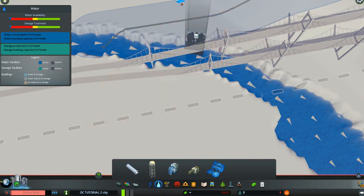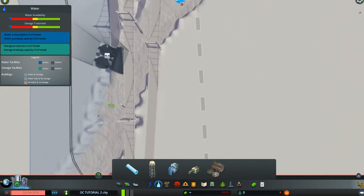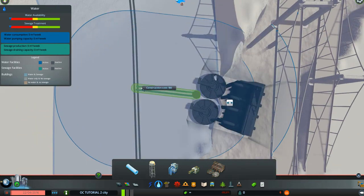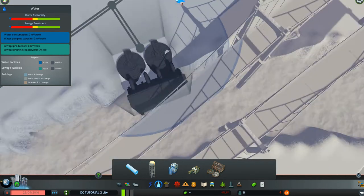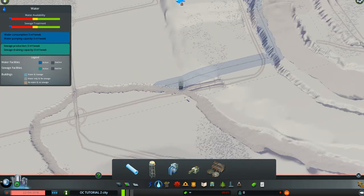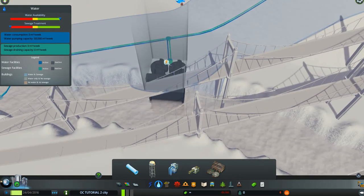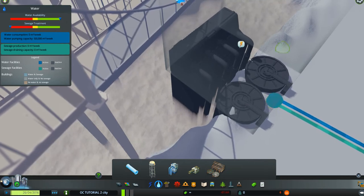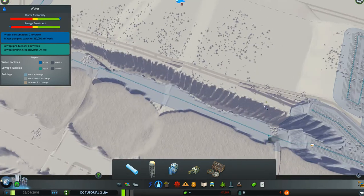Two things. We have to put a pipe on it, just like we did with everything else. And again, it has a little circle that we stick our pipe on, and then left click to connect, and then take it over and left click on the piping here. Now, you would think that that's all you have to do, right? But if we turn things on now, it's going to have a little icon on it that says, "Hey, where's my electricity? I've got water here, but I can't pump anything out. Where's my electricity?"